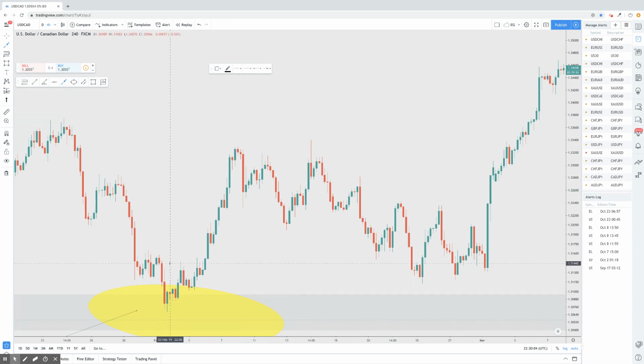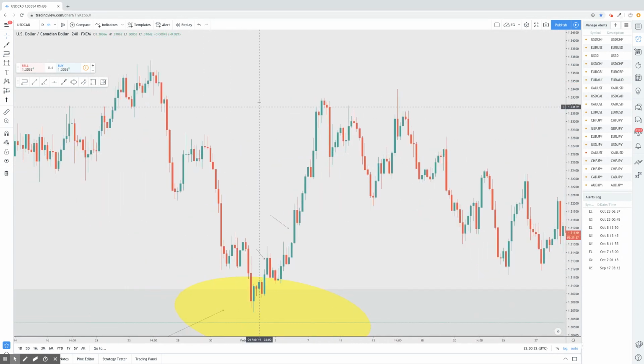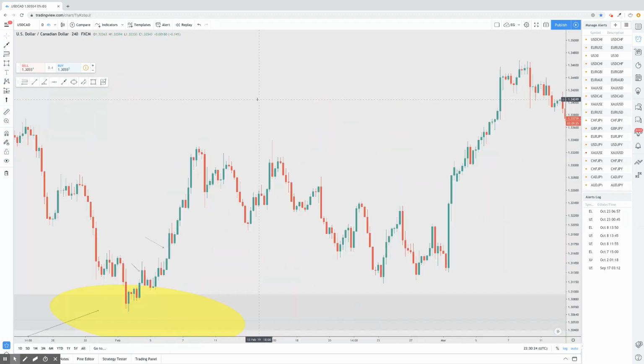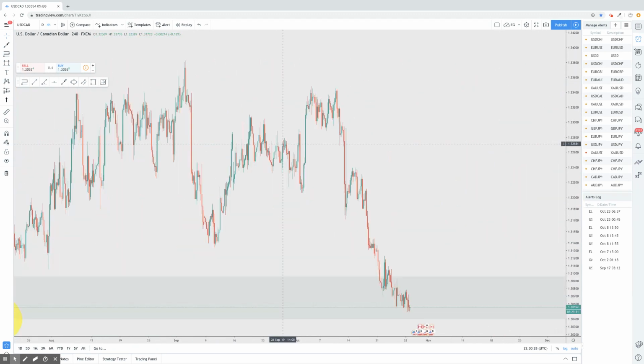And we ended up getting these nice long-bodied candles pushing away from our zone, which you guys know this is what I look for when I enter a trade. I want to see these nice bullish candles forming, okay, away from the zone. And this is where you could have entered and rode up to your next zone, which likely would have been here. All right. That is what you want to look for coming up on the US Canadian dollar.